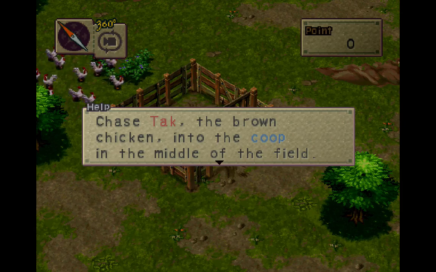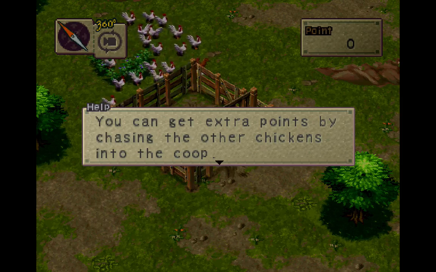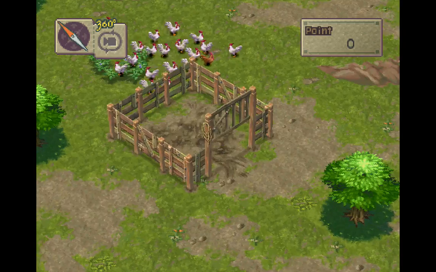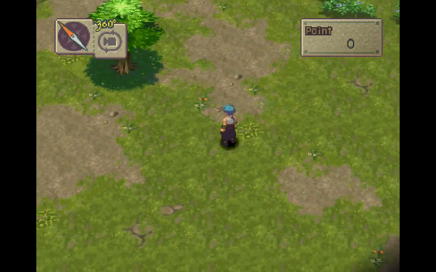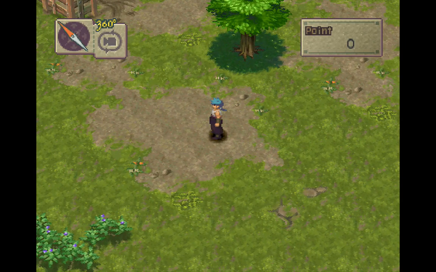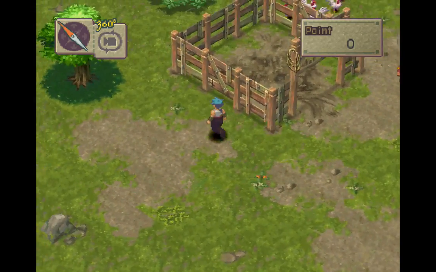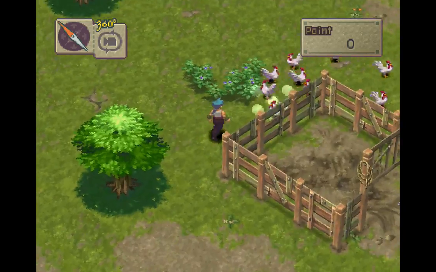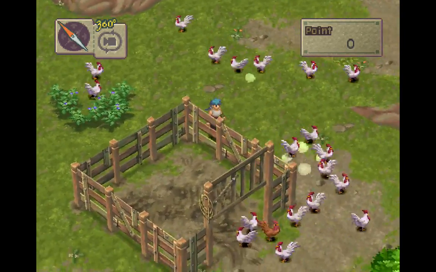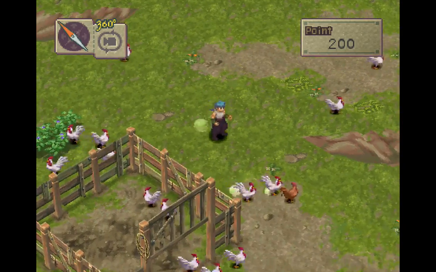And I absolutely hate this minigame. But basically what we need to do is chase this little brown chicken back into the coop. Now, the easiest way to do this, I've found, is you actually want to walk. And kind of what you need to do is, as you get close to the chickens, holy crap, I might be able to get this done early. Oh, some of the chickens already got in it.